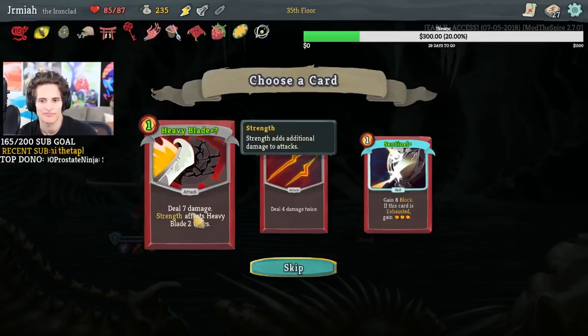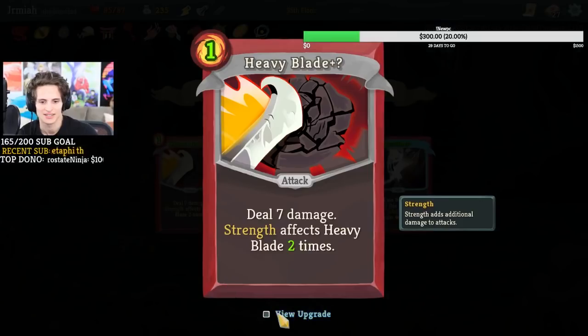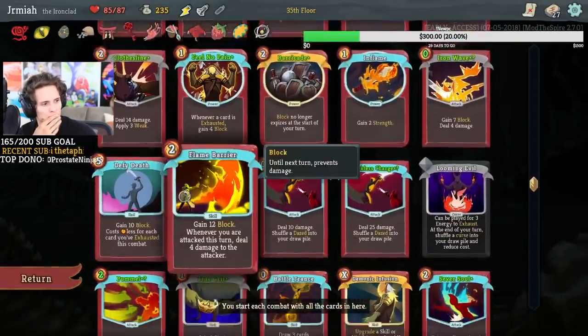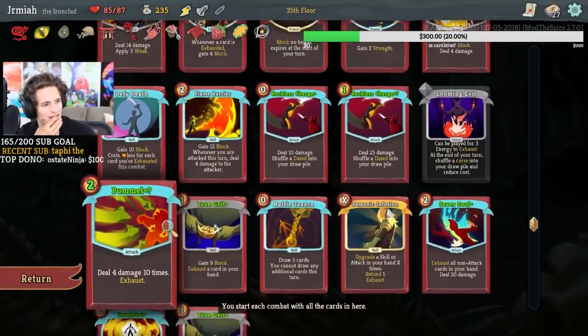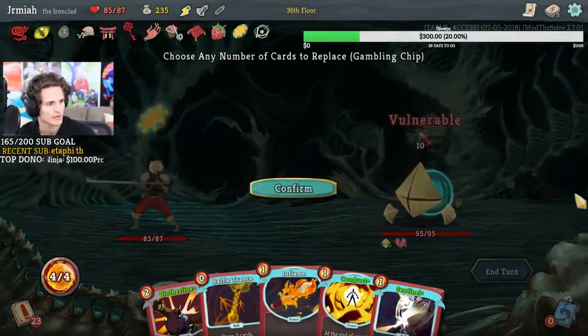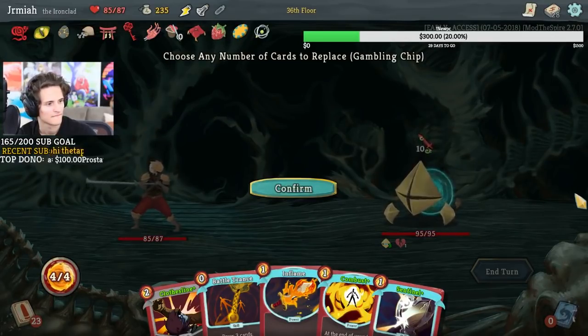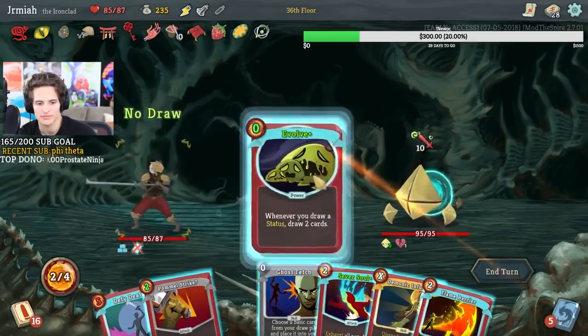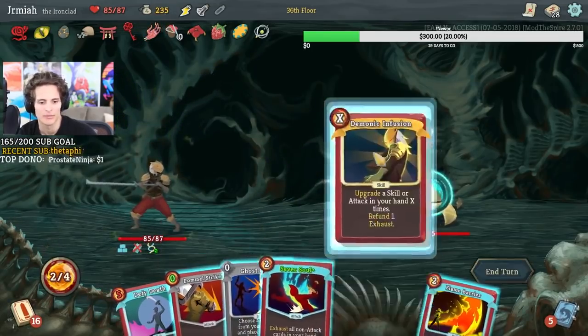Heavy Blade, one cost, affected by strength twice and 7 damage. So this becomes kind of like a better Twin Strike, like the normal Twin Strike. Or is it the same as Twin Strike? It's not even the same. I guess it is, yes. Sentinel is not bad, we can get some energy off of it. Let's do it. It's important for me to get Barricade ASAP, always. So let's do Demonic Infusion on Pummel, see what happens.